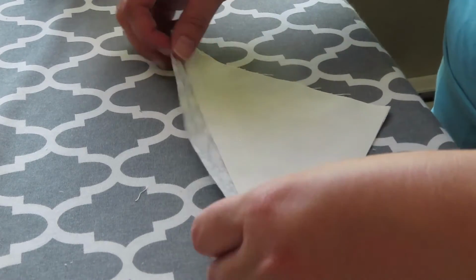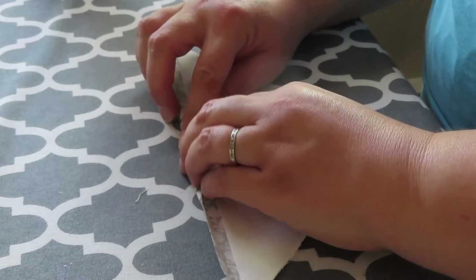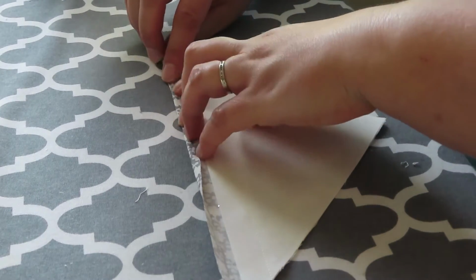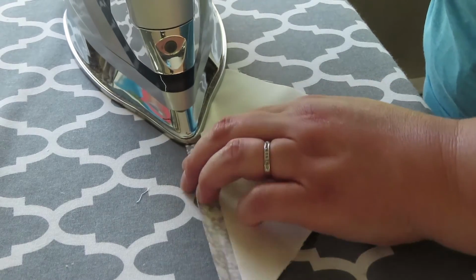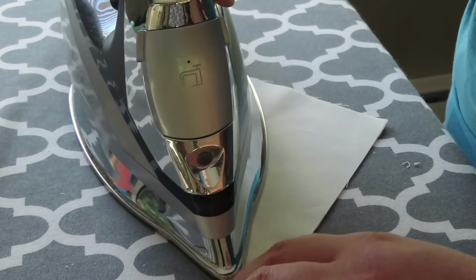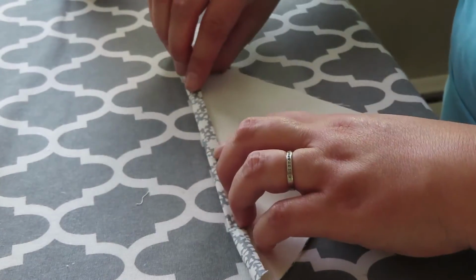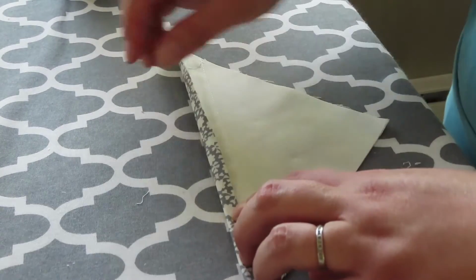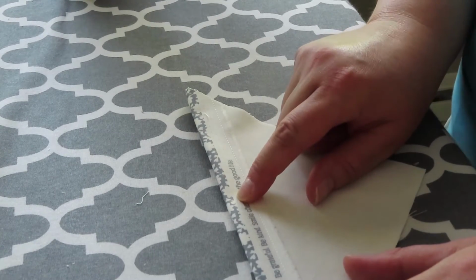Another thing you might do is zigzag stitch it right on the edge, but what I'm going to do is fold it over just a little bit and just press a crease in there. So I'm just folding it over maybe a 1/4 inch, maybe even a little less, depending on how much fabric you have. You just want to make sure when you fold it back over your label edge that there's enough to catch the trim when you're sewing that original line. So, a little warm. So I'm going to pin it one more time and then go ahead and sew again just right under where the fabric meets the white selvage edge.